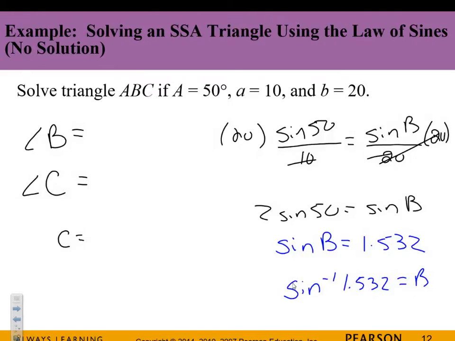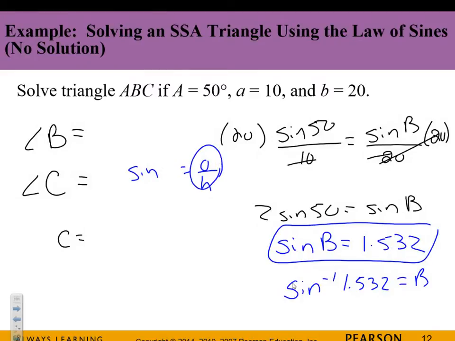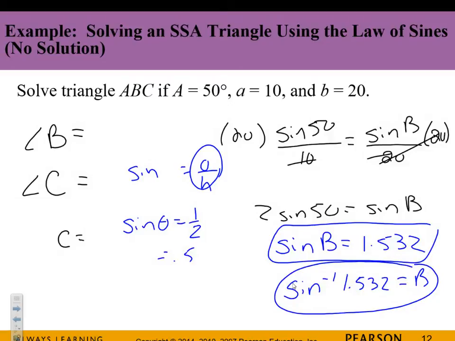Here this is telling me that the sine of some angle is 1.53. Remember that sine is opposite over hypotenuse. For example, if I said the sine of some angle is 1/2, which is 0.5, that should give me 30 degrees, right? So I know that the sine of some angle is this. This is how we ask for the angle: I know the ratio, give me the angle by doing sine inverse, which gives me the angle in degrees.